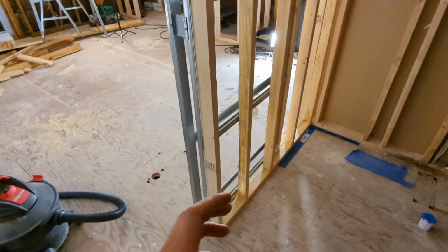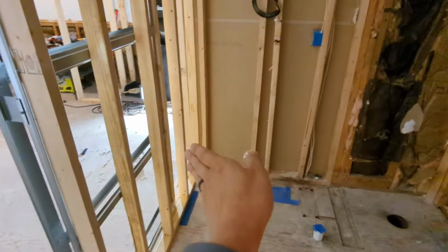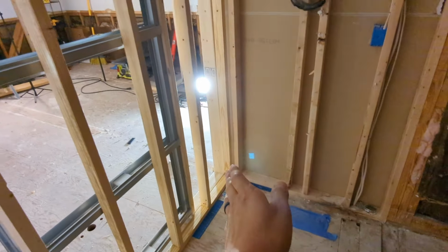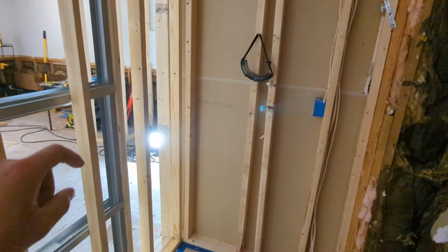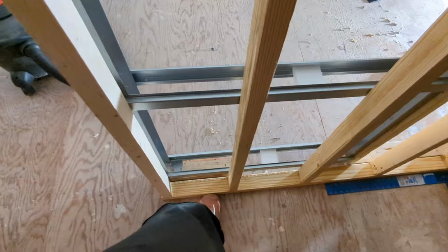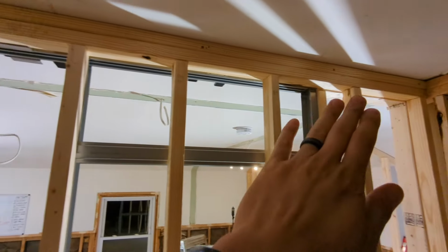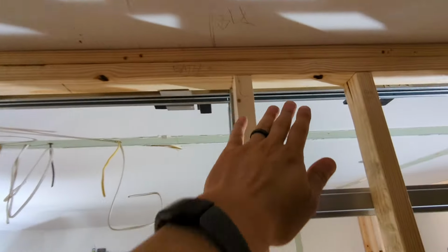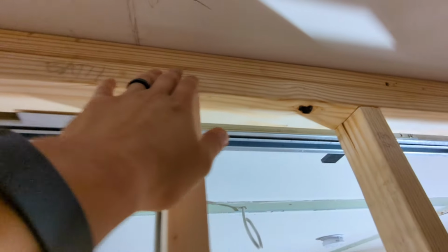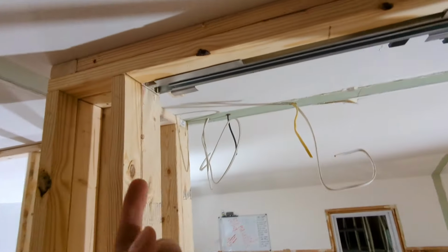I've still got to shoot this whole wall in, which I think I'm going to start at that end and tap this all the way that way, and get it nice and square. Start at that end and get that installed, then keep this bottom plate tight to the 2x4s here and work my way this way. Come up to the top plate, get that square, work my way this way, and keep this nice and flush with the first top plate I already installed here.